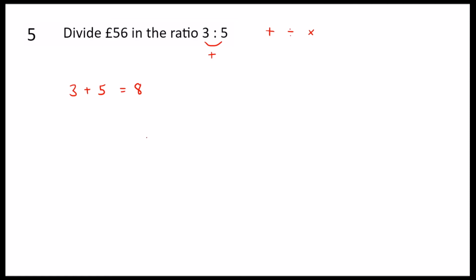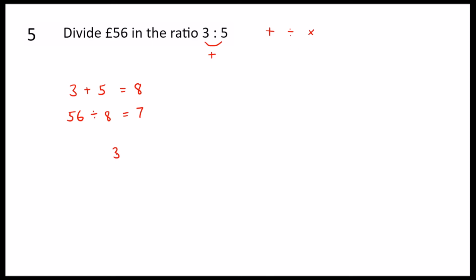What that's telling us is that each time we give £3 to the first person and £5 to the second, we're giving £8 away in total. So 3, 5, 3, 5. We're going to repeat this until we've given all of our £56 away. Next thing is dividing. If we do 56 divided by this £8 that we're giving away each time, that tells us that by giving 3 and then 5 each time, I can repeat this process 7 times before all of my £56 is gone. And the last step is timesing.